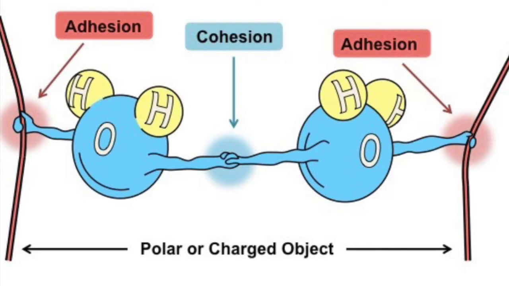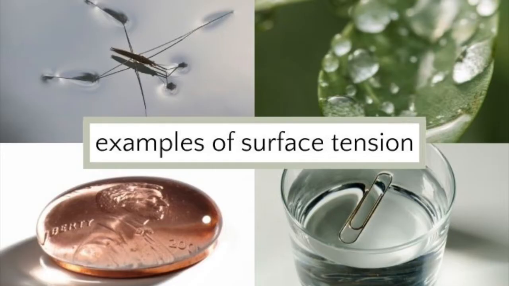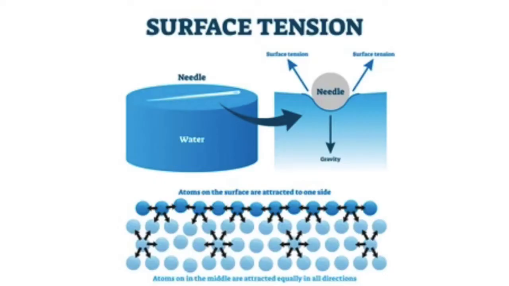That's what cohesion is, what gives it its dome and its water droplet shape. And specifically on the outside of that droplet, that's going to be called surface tension. So the stronger attraction on the outside of the droplet is called surface tension.